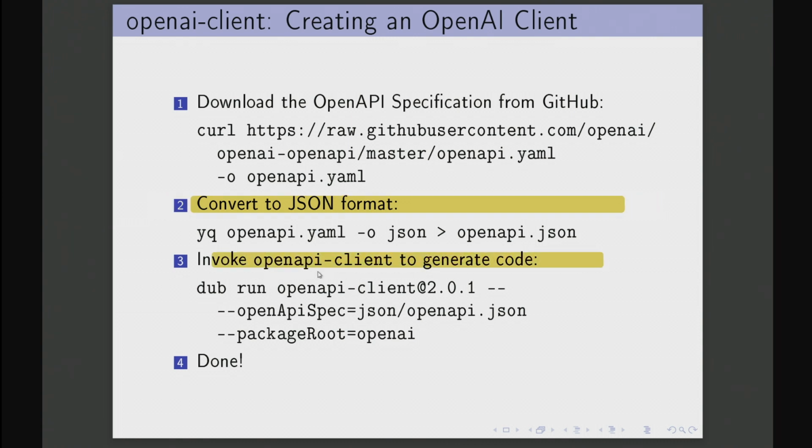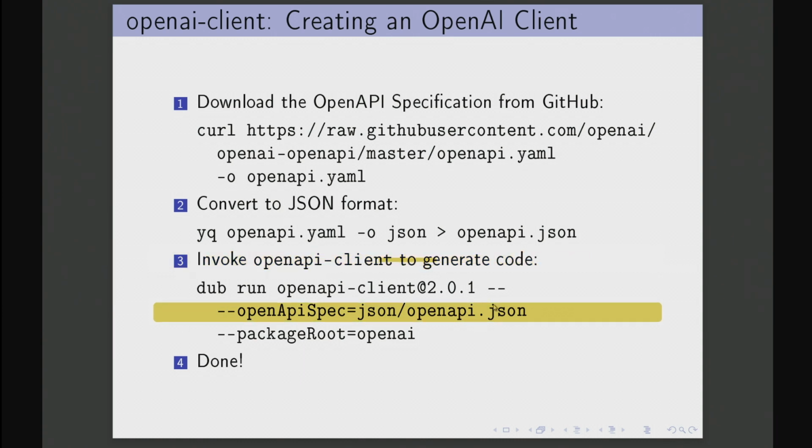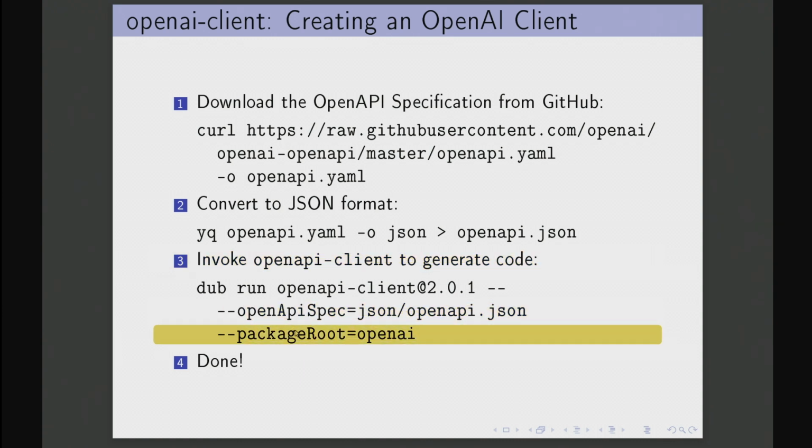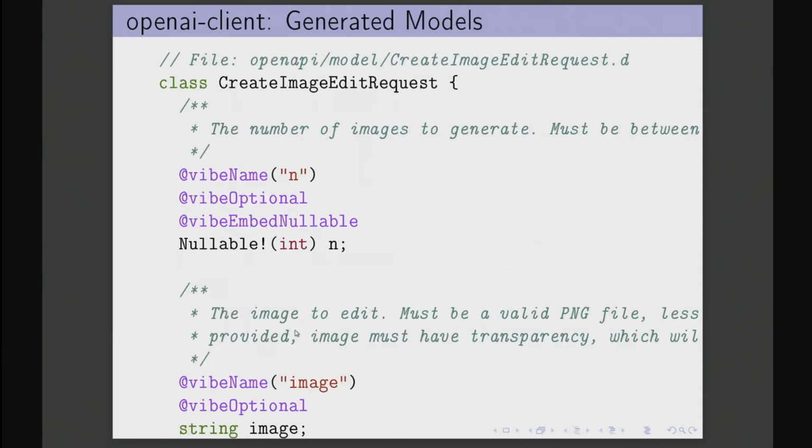And in this case, we just run the tool. We say, where is the file that is the basis of our API? And what is the root level module for your client? And that's it. The code is done. And so what does it produce? There are objects that are created, like request parameters, this kind of stuff, and the code ends up looking like this.